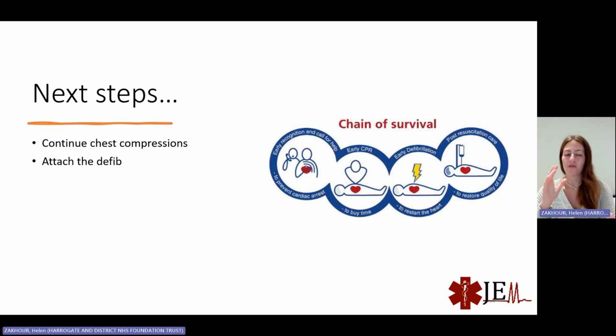Whoever's managing the arrest, it's really important they use closed loop communication. So when they're asking something, they need to ask one person specifically, please can you, Helen, get the access to make sure nothing's missed. As often in an arrest, someone might say, oh, we need to get fluids, but no one knows who's getting the fluids. So it's really important to use that kind of closed loop communication.